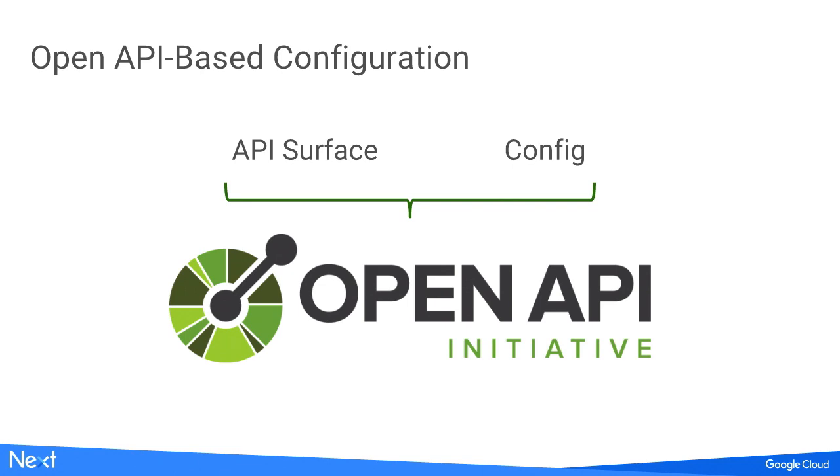About a year and a half ago, when we really started saying, hey, we want to handle any language, it was clear to us that we needed an IDL that could describe these APIs. When we stepped away from the framework world, we needed a way for you to tell us what your API is, no matter what language you're writing in. And so we looked around at the different IDLs that existed at the time, and we saw that Swagger really had a lot of traction. And we decided that we would adopt Swagger for this project.